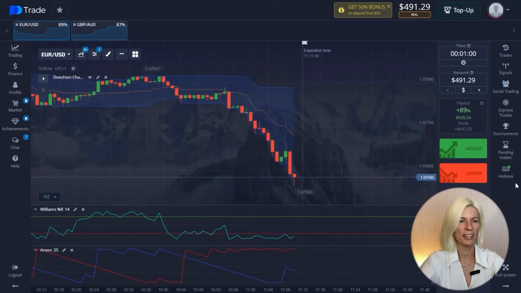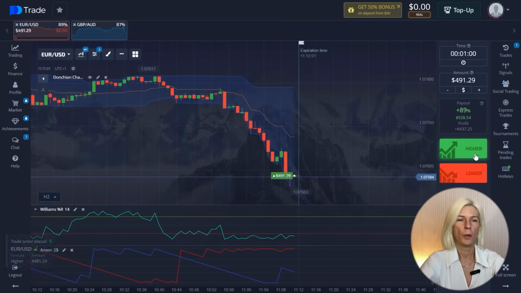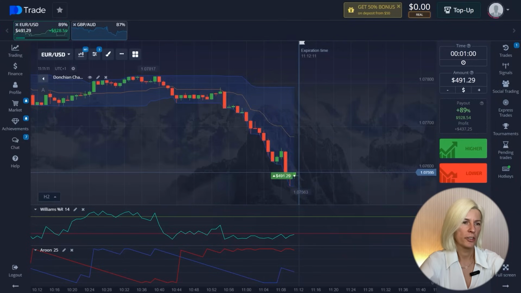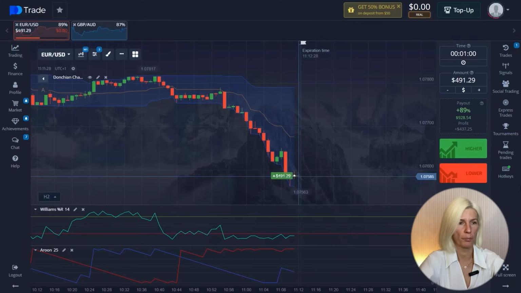Good news concerning you directly raises your mood and increases motivation. Negative news acts in the opposite way. Now let's stop talking and trade. I see changes in price and open an up trade for 1 minute with $491. I think that a correction is planned in the downtrend, since a long shadow shows the strengthening of the buy side, and if so, it is possible that the price will go up. However, the Williams line is also trying to grow, which with such a strong downtrend is just a signal of a possible increase in price.